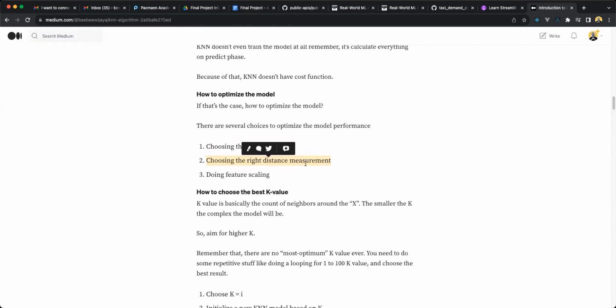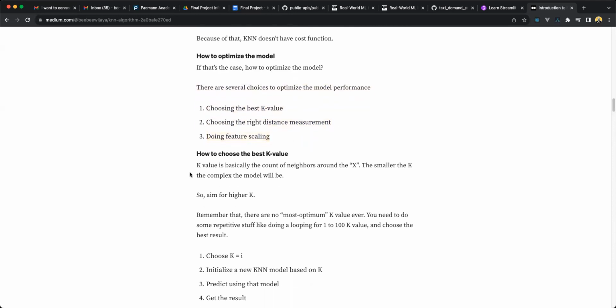You don't have to stick to Euclidean distance; you can try Manhattan if you want, but the most common one is Euclidean. You can also do feature scaling for better estimation, because normalizing the values will affect the model performance for sure.